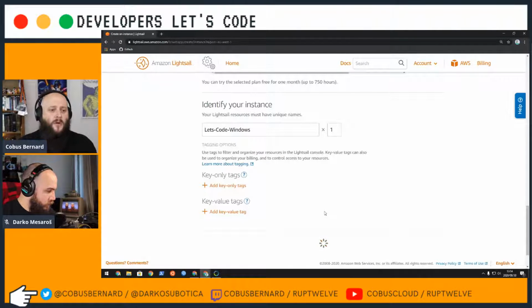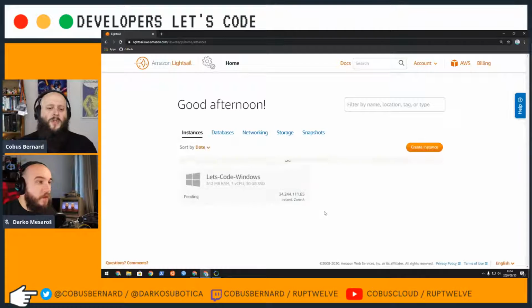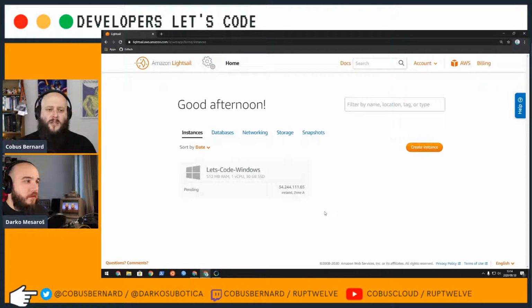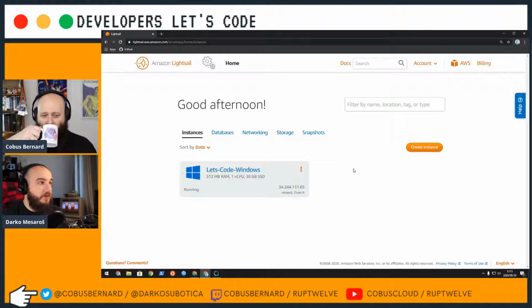And this now, to continue from a previous question, is how Lightsail is different from EC2. You do not see a VPC. You do not see anything else that you would normally associate with when you launch an instance. Yeah, it seems very straightforward. In this case, you don't have to think about what is a VPC. I don't think even security groups are mentioned, or have we not seen them yet. Access keys? Not yet, but we will get to that when we launch a Linux instance.